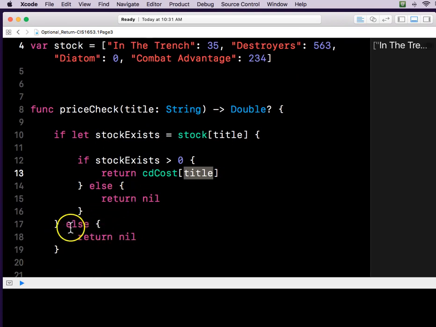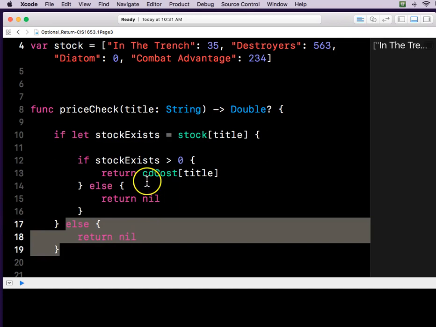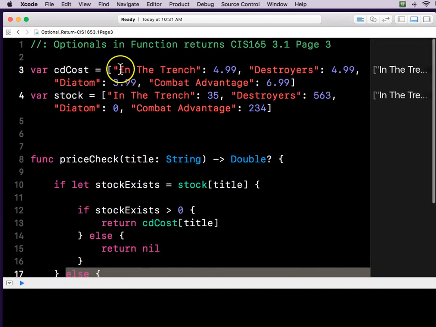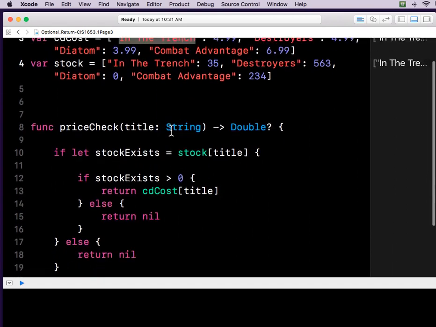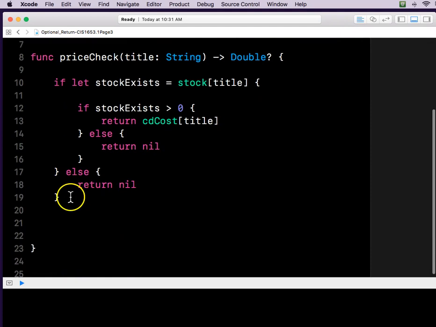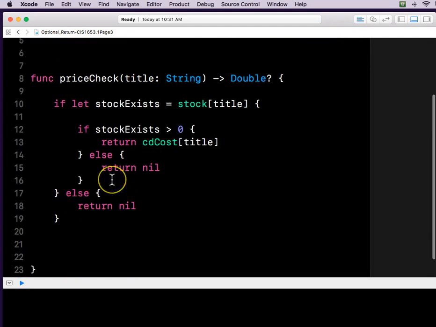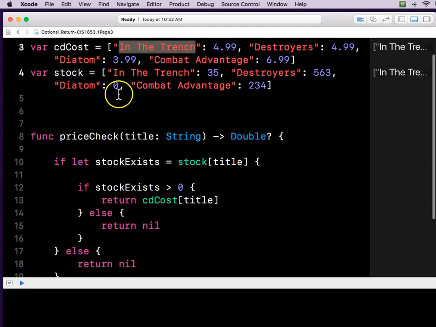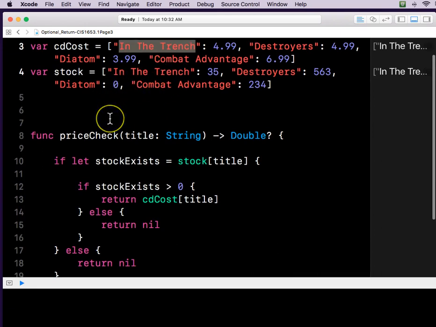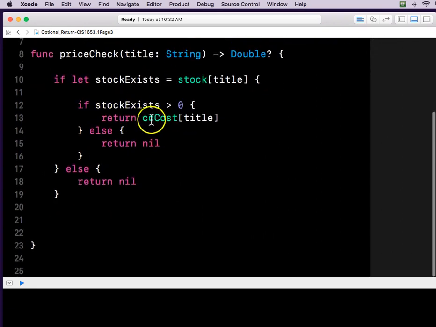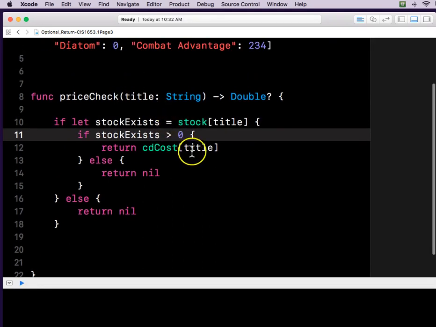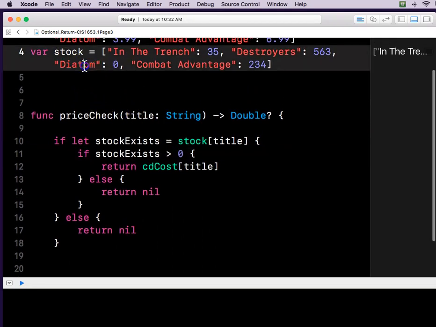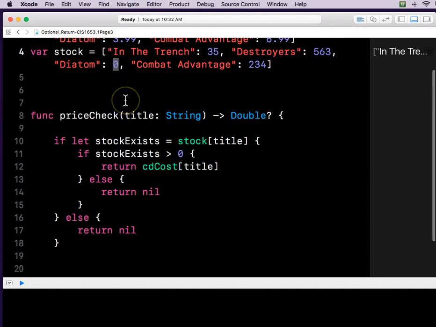Why is there another else return nil down here? Because what if the stock doesn't exist? What if you try searching for, I don't know, American Sweetheart, or whatever album title you want? Well, then return nil, because we don't have that one. That wasn't even an album that was ever on our shelves. So this will only return a price, a cost, if the stock exists and it's more than 0.